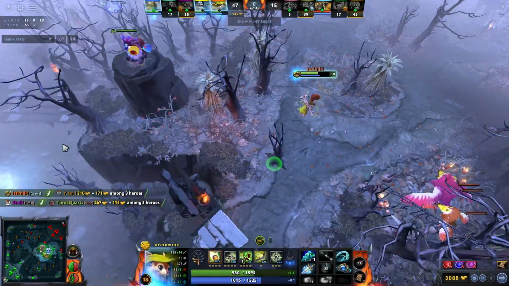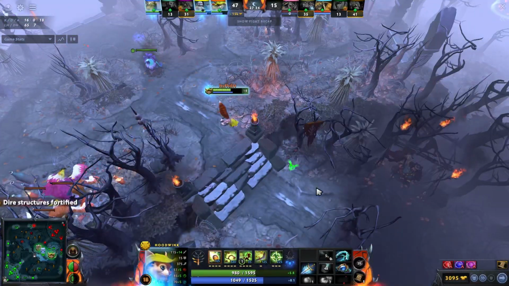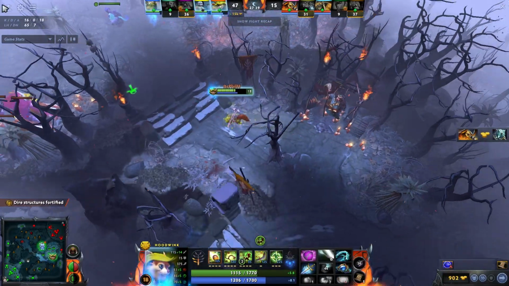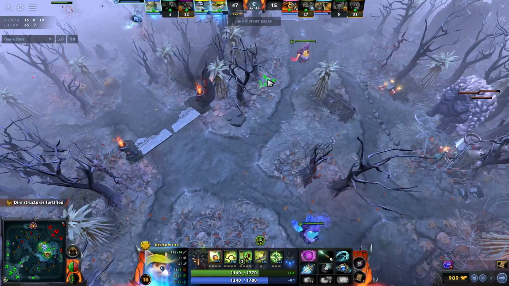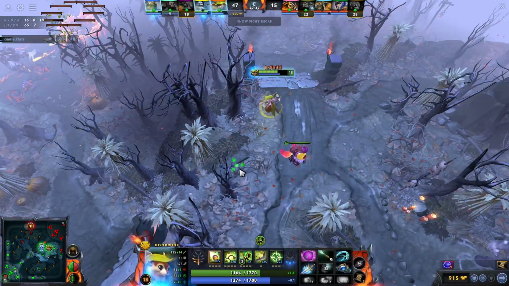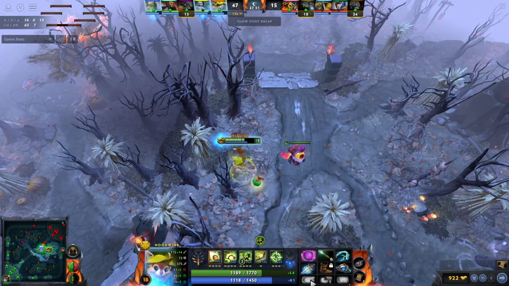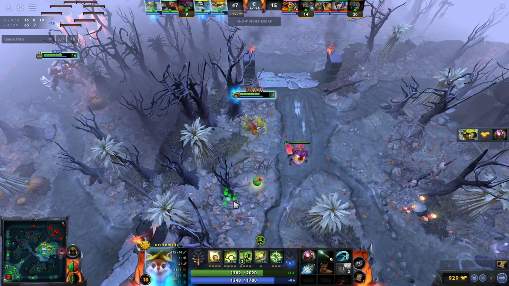And now I'm just looking to establish vision here. I was hoping for an Observer Ward there because I was suspicious of how the Sniper got hooked, but I missed. And now I realize that I can disassemble my boots to finish Octarine Core. I hear the snakes go down mid, so I know that Shadow Shaman's around. I wait for the moment and then decide now's a good time to do it. So disassemble, unlock combining, and then I've got my Octarine Core done here.